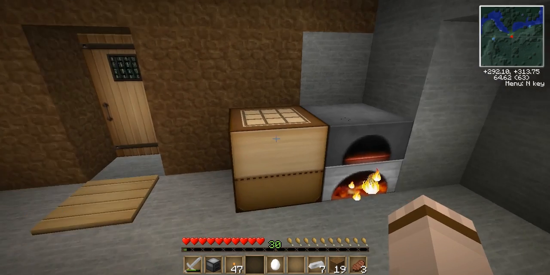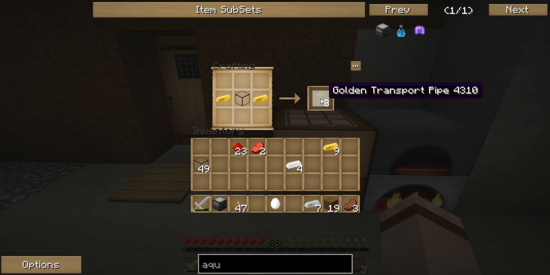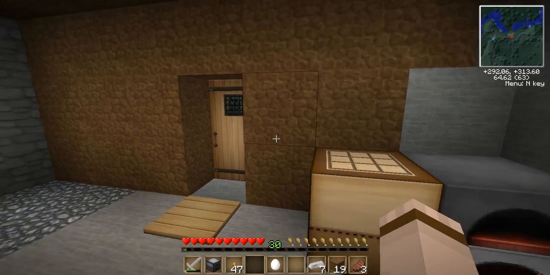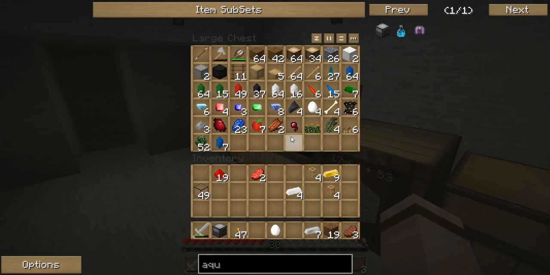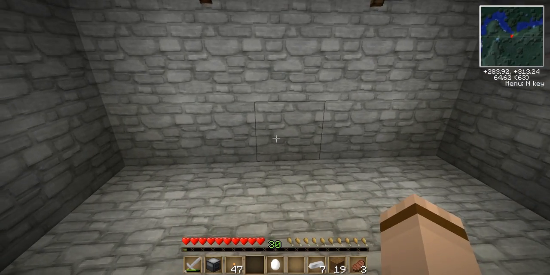Let's see here. Ooh, we got level 30. We're going to need to get ourselves some of these golden transport pipes because we're going to need them for a couple things. So I think that's good. I'm going to go ahead and turn 4 of these into golden conductive pipes because we're going to use those to transport our buildcraft power. Right now it is night, so I don't want to run out there to go find some cactus. I meant to go pick some up when I was out in the desert, but apparently I neglected to do that, so why don't we go ahead.